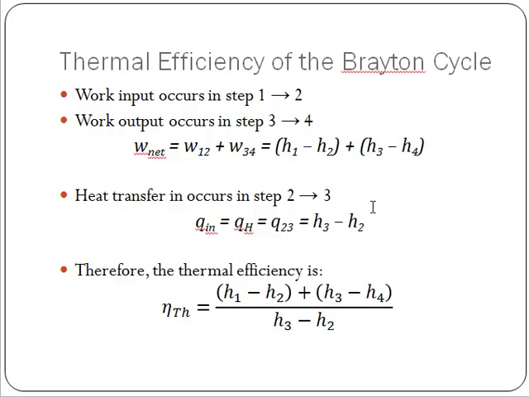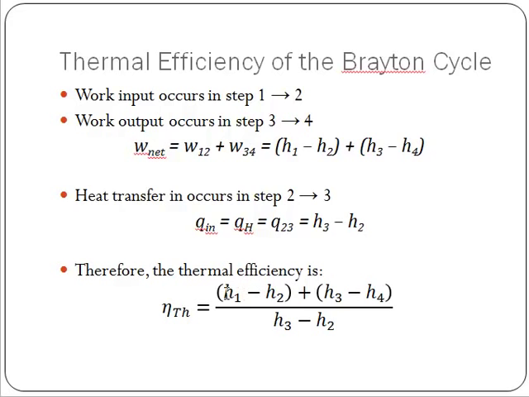Heat transfer happens during that combustion phase. So that's the enthalpy change from 2 to 3. So H3 minus H2. And if I need the thermal efficiency, it's the net work over the heat transfer in, and so I get this. So no problem. Let's look at how I can come up with all of those enthalpies, because this is not new. This is really what we were doing for a basic Rankine cycle.